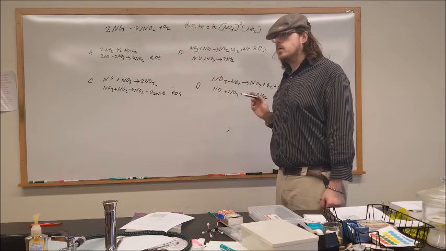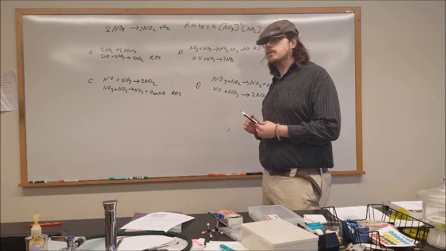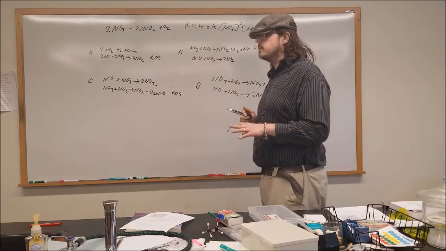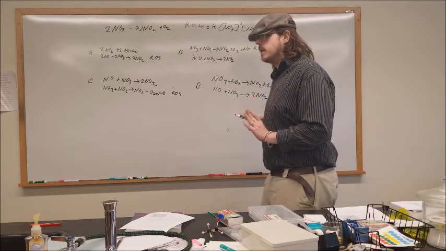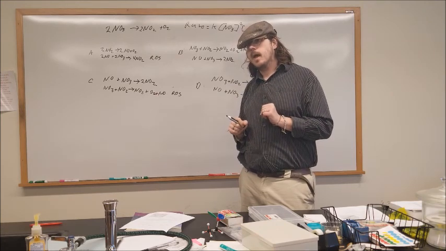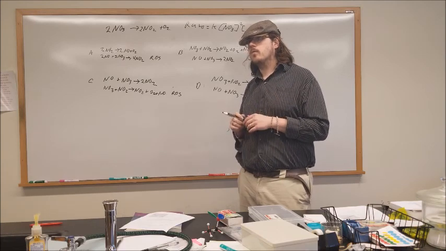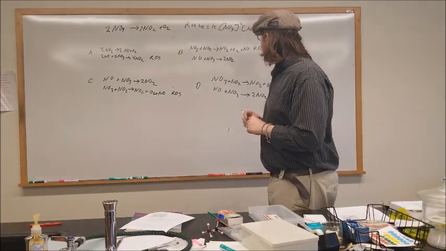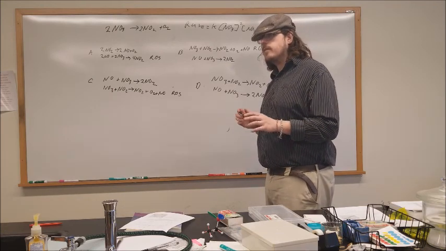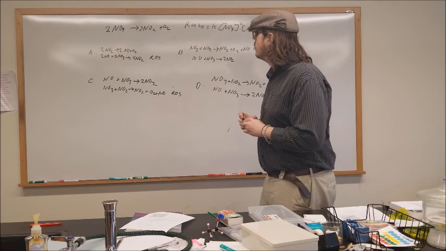And you're asked which of these mechanisms is described by these two facts, that reaction and that rate law. What are these two mechanisms? So the two things a mechanism needs to do: it needs to match the overall reaction, and it's going to have a slow step determine our rate law. So first thing we can immediately cross out is if the sum of both of these reactions doesn't add up to the overall reaction.